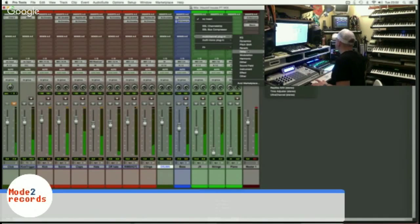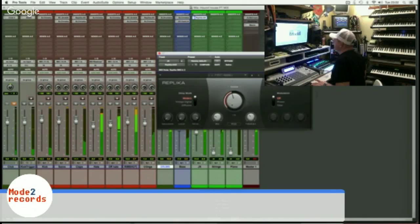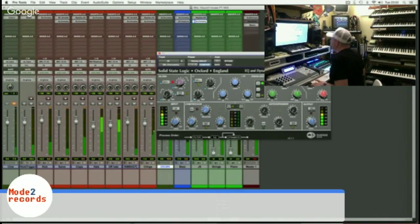A bit of replica delay on here. No cutout, it doesn't crowd the mix up too much. And then a bit of EQ. Just a touch.